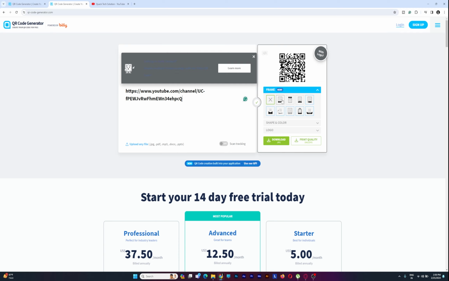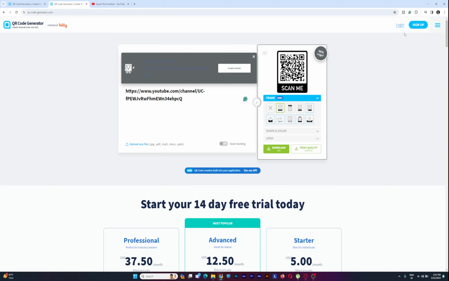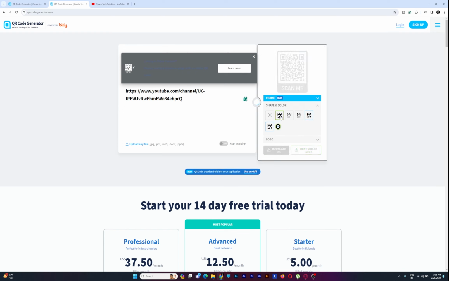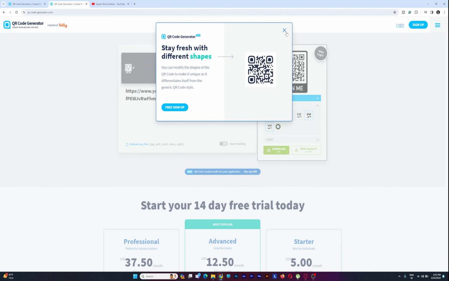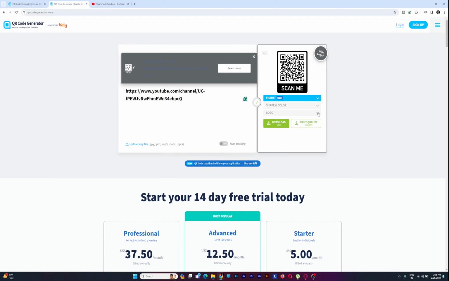So as you can see, it says frame. There are multiple options, and make sure to sign in so you can choose each and every option. And after choosing your desired frame, you can choose the shape. As you can see, it might change. As you can see, it's asking me to sign in, so I'm leaving it for now. You know how to do it. So as you can see, these are the options.